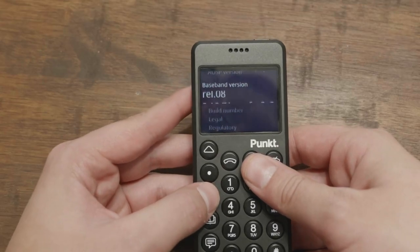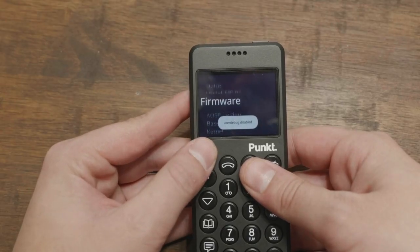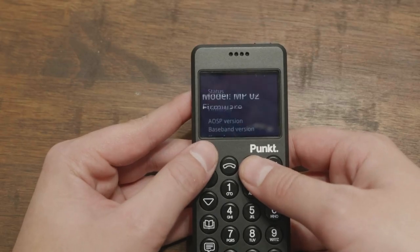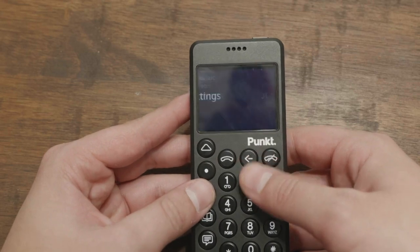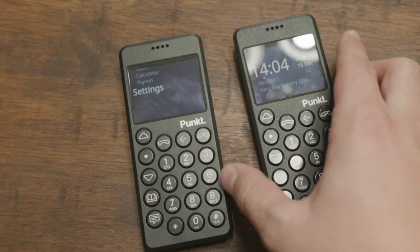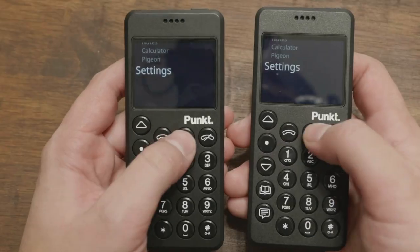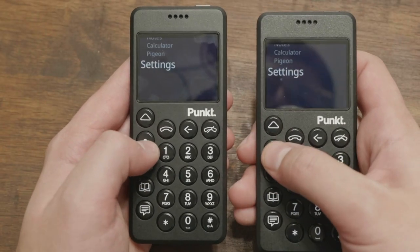Apostrophe OS is going to allow for more security and faster updates — at least that's what they're saying. You can definitely see improvement: the keys are more responsive, the operating system doesn't drain as much battery, and it works very well. Very good phone call quality, very good reliability with text messages, though still no group text messaging — hopefully that will be addressed in the near future. Pigeon also runs way better; before it was slow and laggy and I didn't get responses on time, and there was difficulty getting the Pigeon application to communicate with the internet.